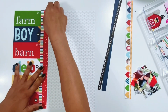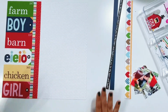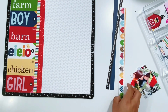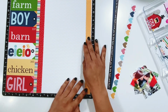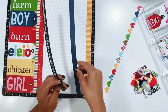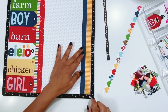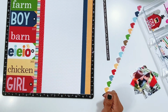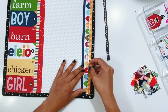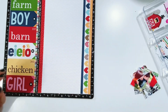Gotta adhere this strip to the left side of the page and then start adding in the borders. So I have these 2 borders here on the side, the red with the dot and then the colorful stripe. And then on this other, on the right side, I have the yellow gingham. I have a blue, like a navy blue grid, and then I'm gonna layer the hearts on top of that. And then I do have a black strip from the borders that says love you to the barn and back, and I'll put that over the stripe and the red on the left side.